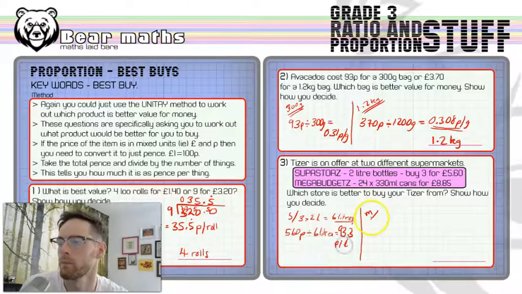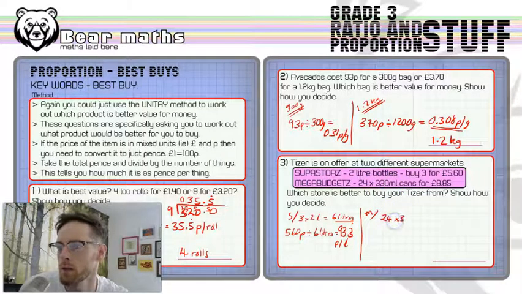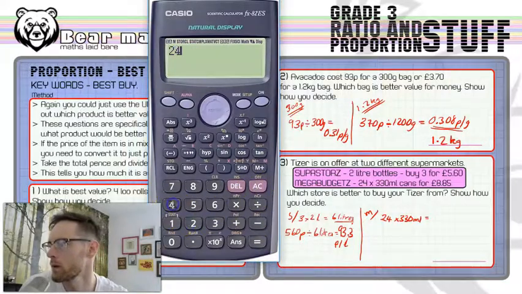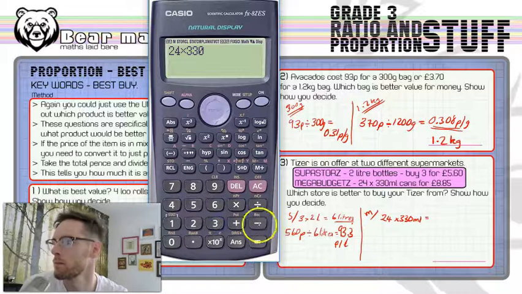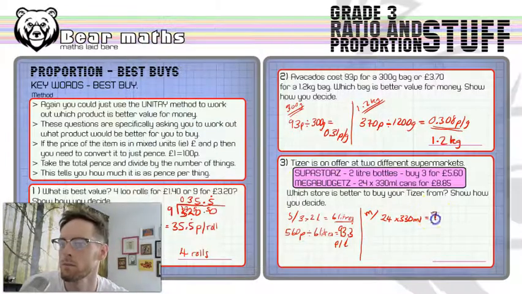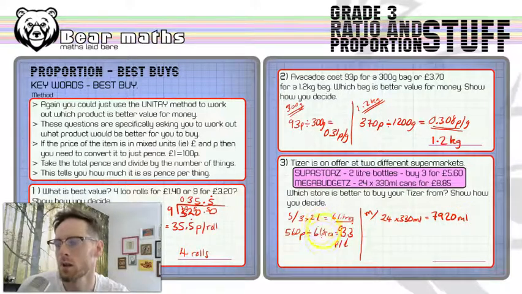pence per litre. Okay, now a little bit more work required for Mega Budgets, because we've got 24 times 330 millilitres this time. That's going to give us some amount of millilitres as our answer. So 24 multiplied by 330 is equal to 7,920 millilitres. Let's divide that by 1,000 to turn it into litres. The reason we're doing that is because we had the other question in litres. It's got to be pence per litre to be able to do our comparison. Otherwise, we're just not comparing it.